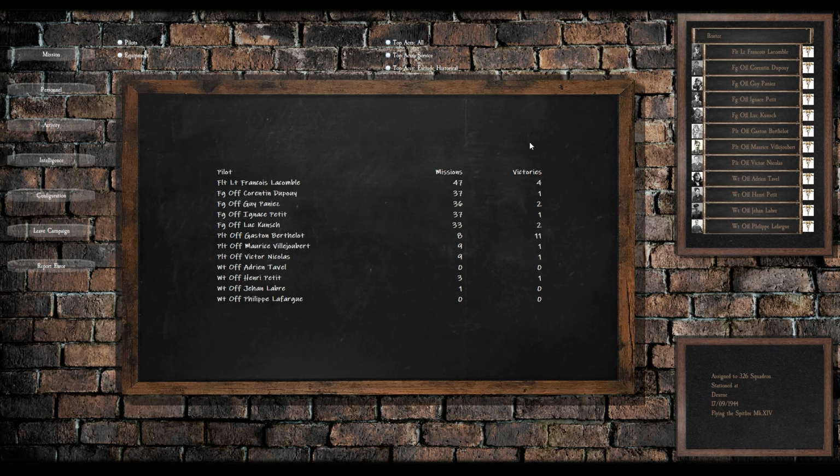Here we are once again. Here's the squadron in its entirety. Where are we? We're halfway up the list now. Look at us. Through dead men's shoes and surviving missions, we've managed to move up halfway through the roster. 8 missions and 11 victories for Pilot Officer Gaston.